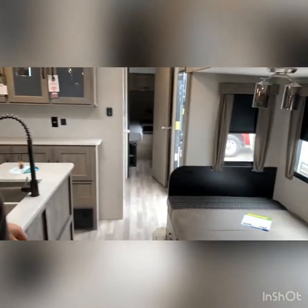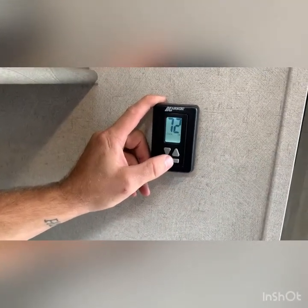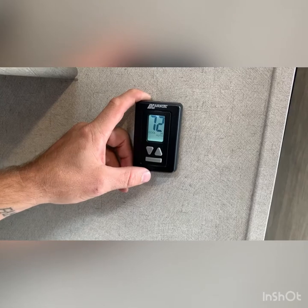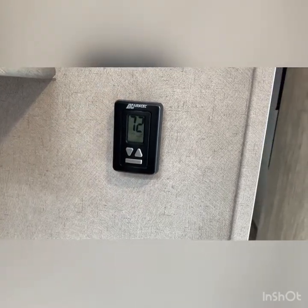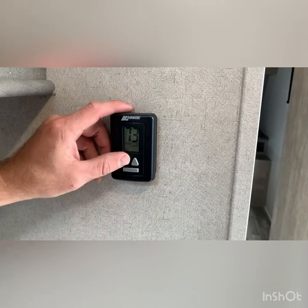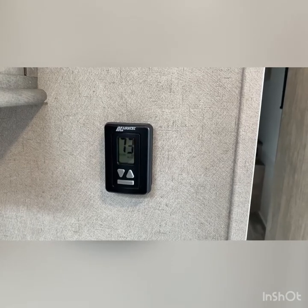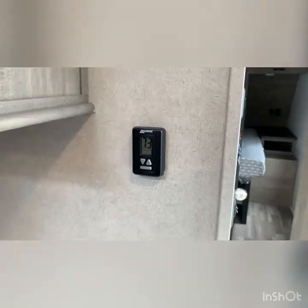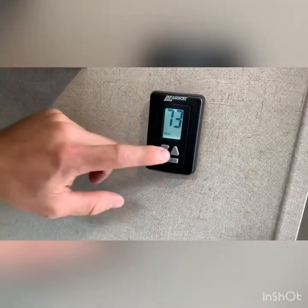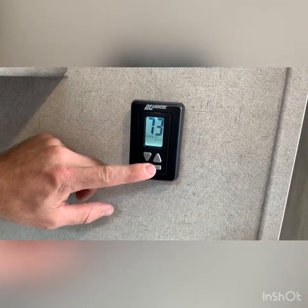The heat and the air conditioning controls are right here for this rear section. I call it the space bar. You just hit that space bar, it scrolls through. I recommend keeping it on cool, high, auto for AC purposes. It's going to run on high. When it gets close to the temperature you have it set to, say 73 or 72 for that matter, it's going to kick down to the low fan, and if it satisfies, it's going to shut off. If it needs to call again, it's going to kick back up into high fan until it's satisfied. Like I said, you scroll through with that space bar, it'll go to heat, it'll go to off, and then you've got your fan modes just for the rooftop air conditioner, but it's just a fan mode.